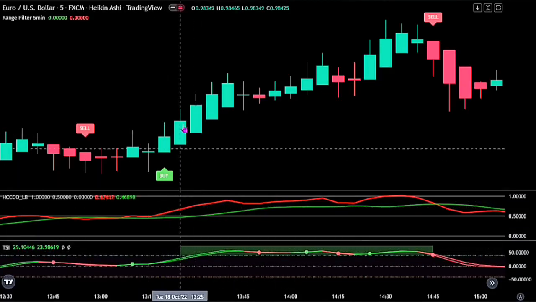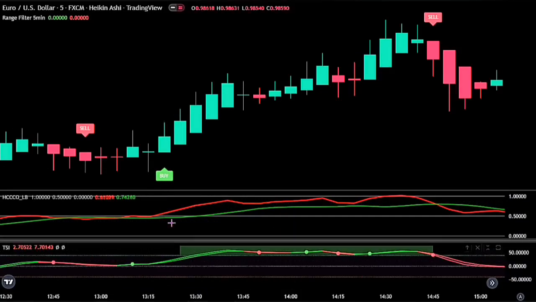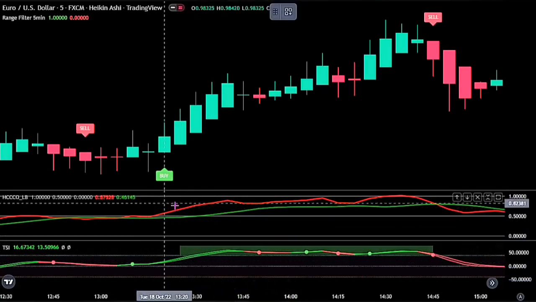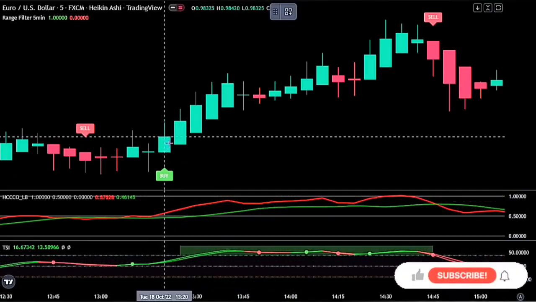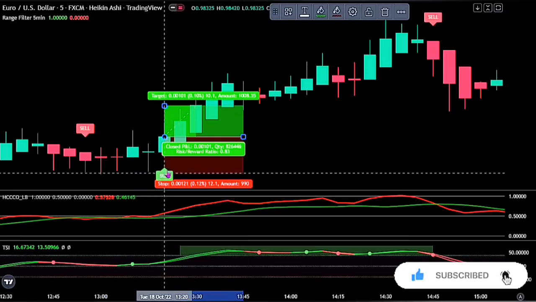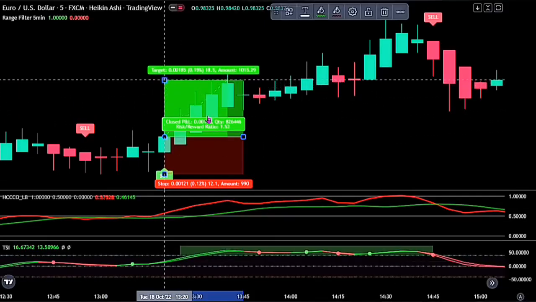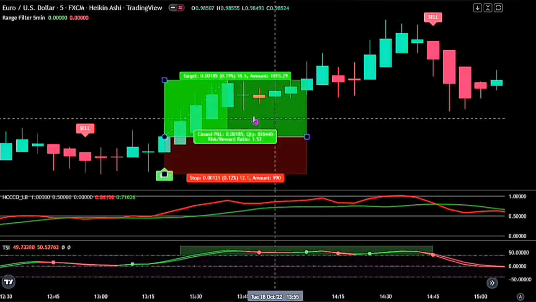So we met all our conditions here, as we can see we have the buy label, and also our confirmation indicators approved the entry signal. So we would go ahead and open the buy at this candlestick. For the take profit, I decided to choose 1.5 times the risk, as our stop loss is at recent swing low. So we see it was successful.